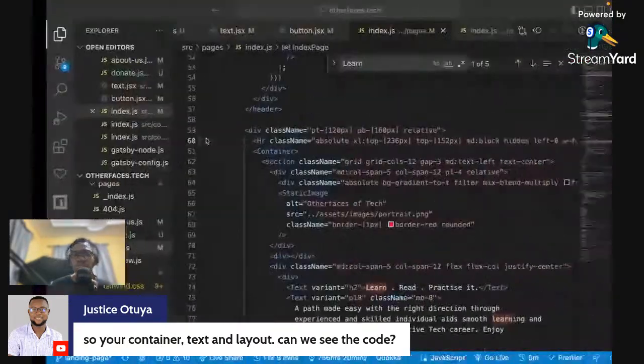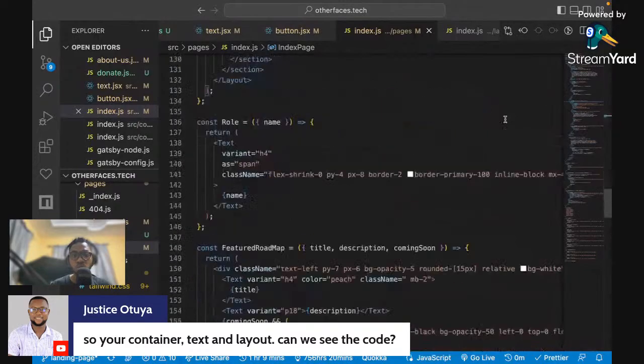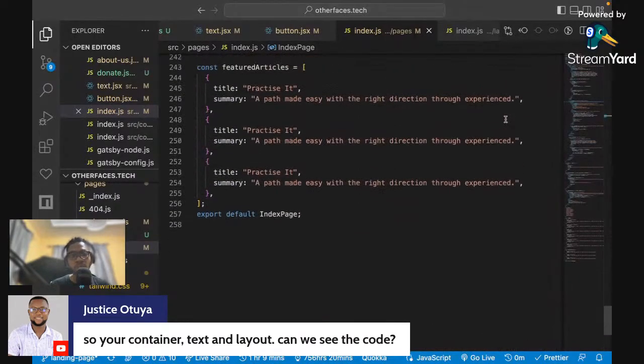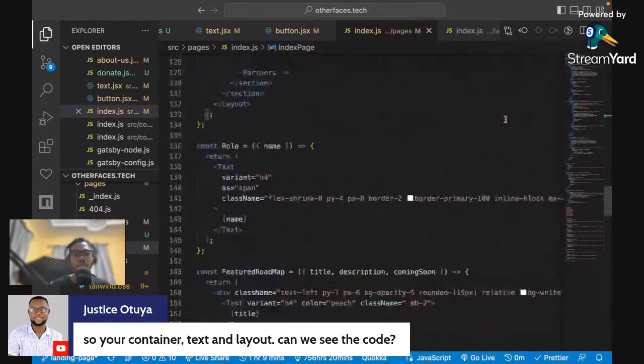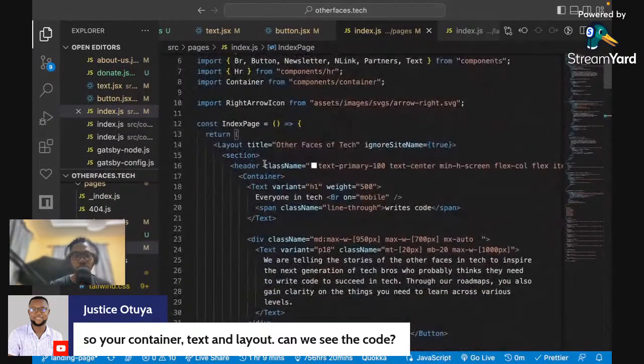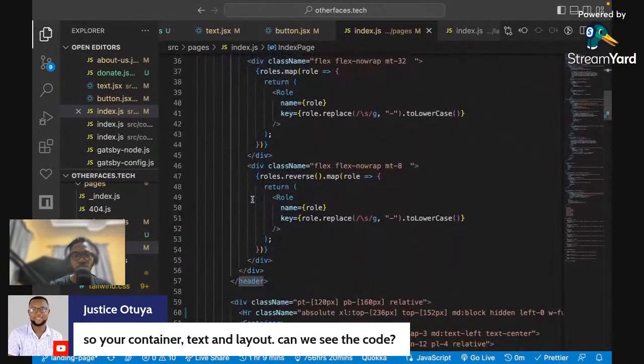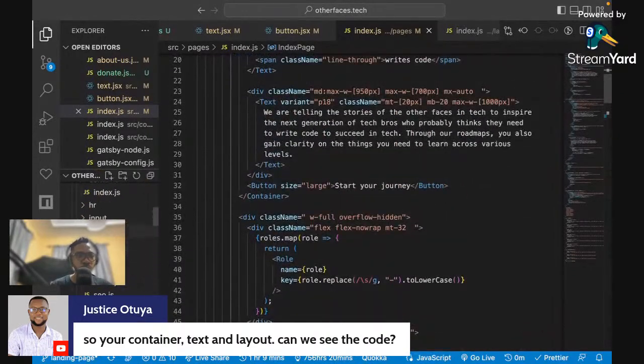But there are a bunch of other things that I would like to do, which is basically extracting all of these components, right? A lot of things appear to be happening in each of these pages. So I would love to extract each of these sections into separate components, right? So I'm going to start here. So I have a source, yeah. Then I have a components folder here.